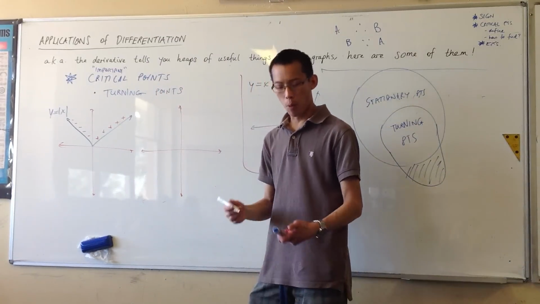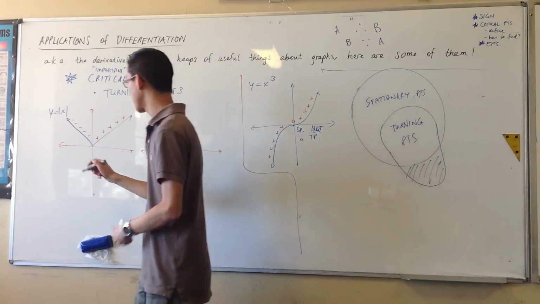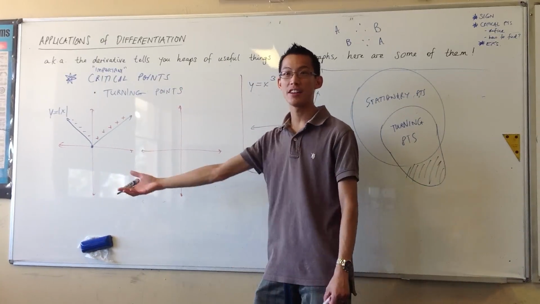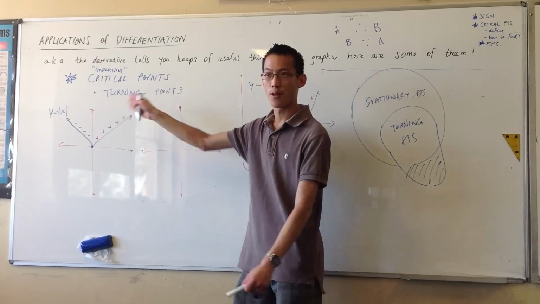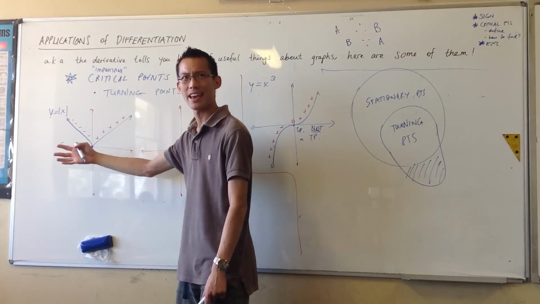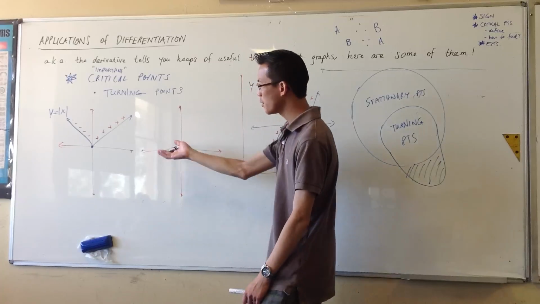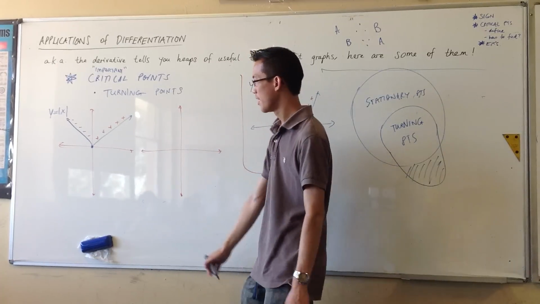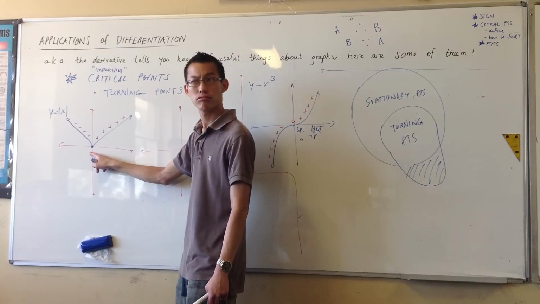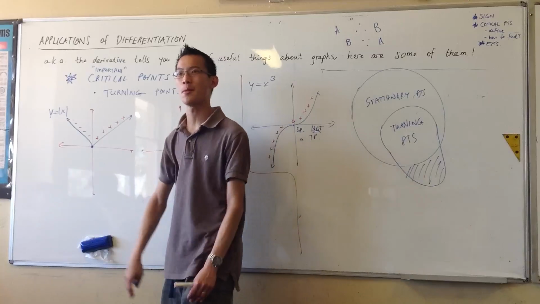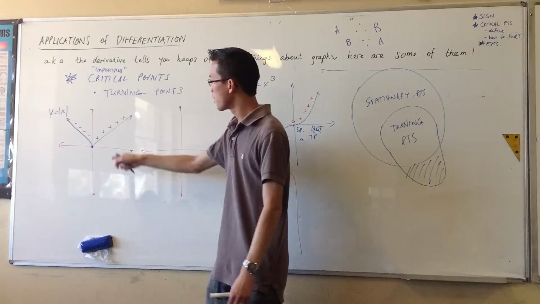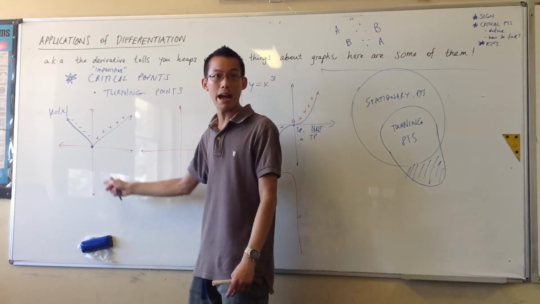Okay? So the point (0, 0), in this case, it is a turning point because the sign of dy/dx changes before and after. Okay? Alright, so there's a point there at the origin. But you remember, I think we looked at this example when we were thinking about limits, right? At (0, 0), what's the gradient? The gradient doesn't exist. Remember when we were talking about continuity and differentiability? Yes, continuity, differentiability. The absolute value of x is not differentiable at the origin.